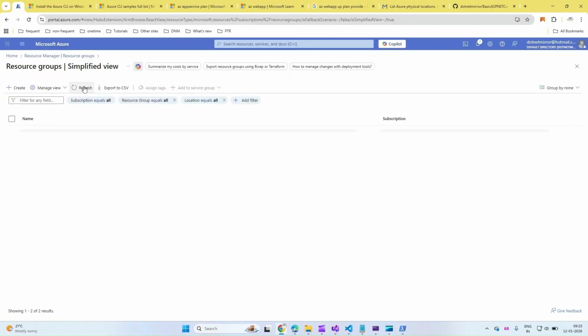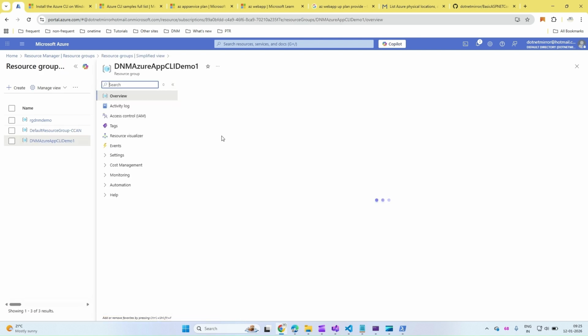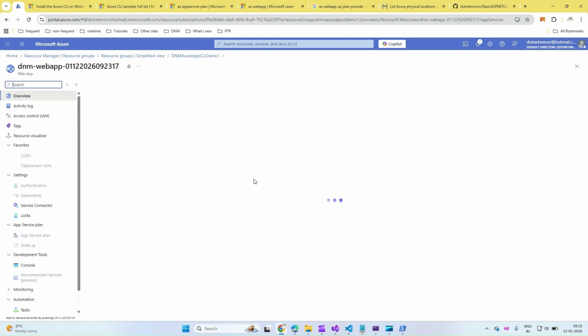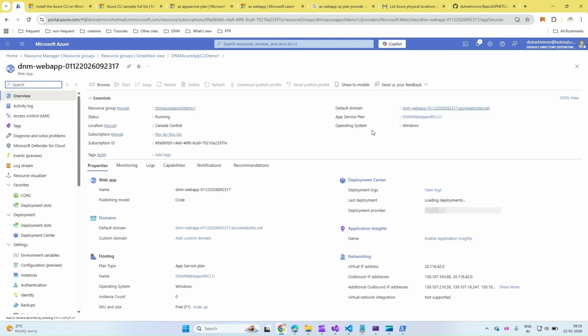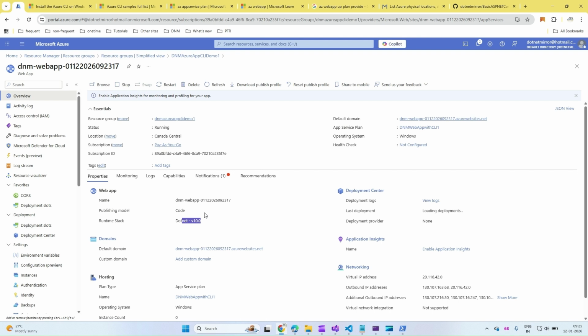So let's refresh this. So we got a resource group, and there's an app service plan. If you look at here, it's a .NET version. It's a free tier. And let's go back to the web app. Sorry, this is a web app.